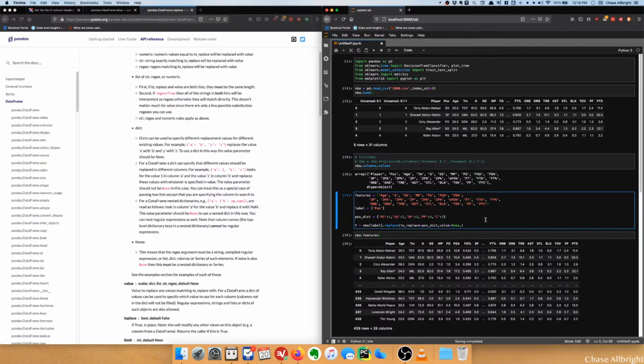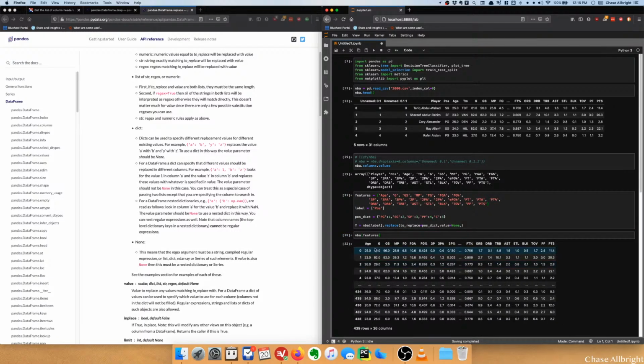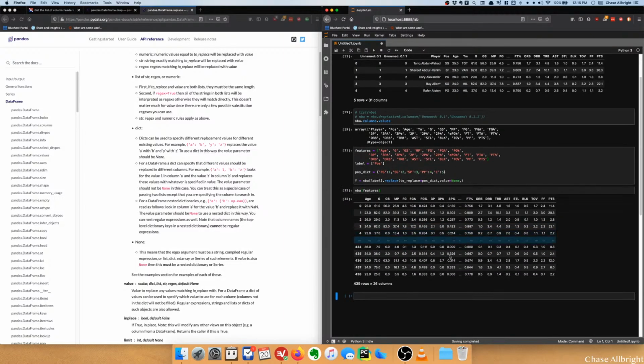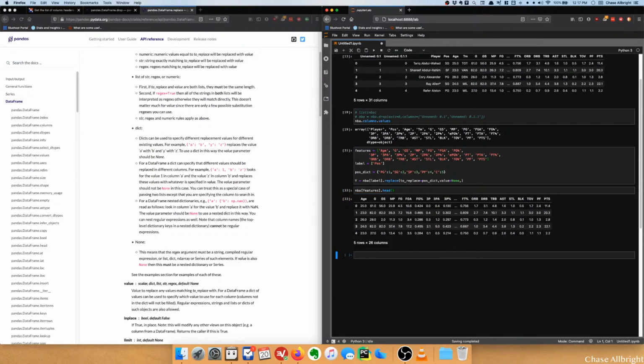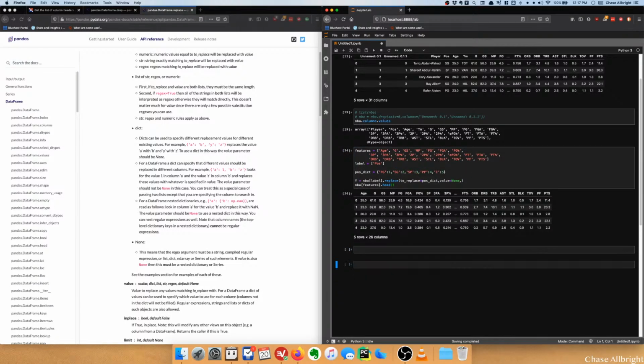So I'm going to rerun this and rerun this. Now this is what our new data looks like. I'm just going to do that to shorten up the display, and I'll put it right there.